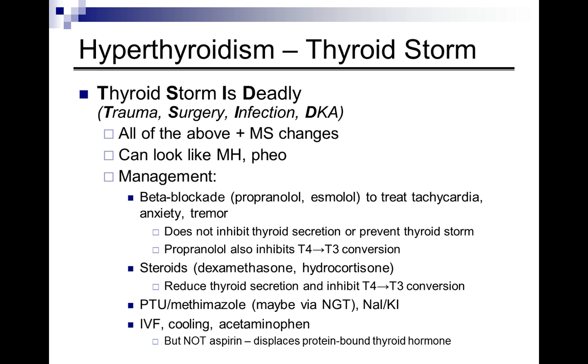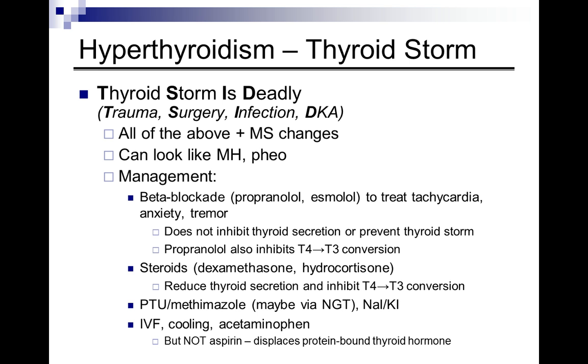We should bear in mind that any thyroid hormone that's already out of the barn, so to speak, any thyroid hormone that's already been secreted, won't be stopped by the beta blockade. And for that matter, thyroid hormone that's in the gland could still storm out of the gland, and beta blockade isn't necessarily going to help with that. One aside is that propranolol does inhibit the peripheral conversion of T4 to T3. And so in that sense, the beta blockade may help with some of the thyroid hormone that's already been secreted. Nevertheless, this is our first step in treatment.